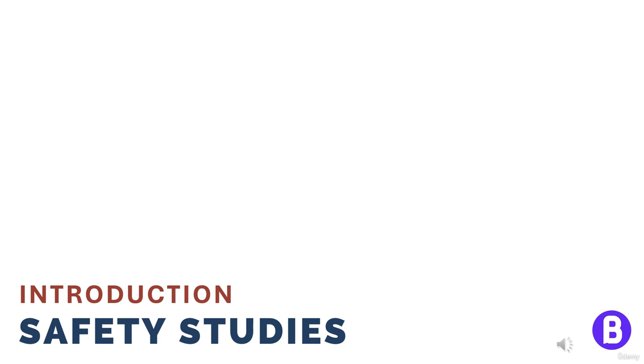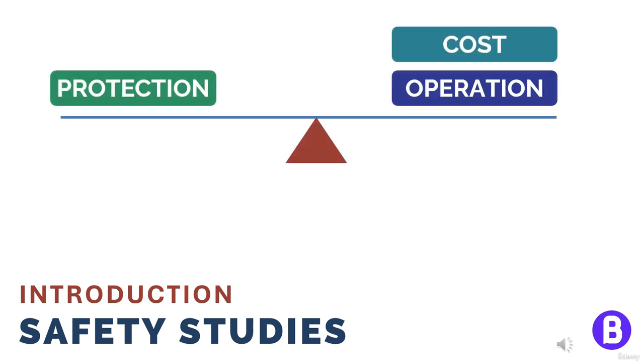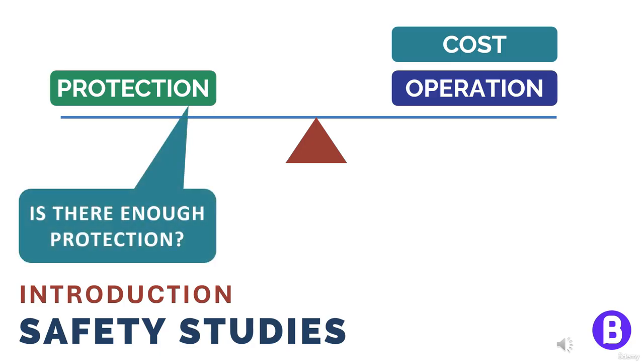That's why a process engineer should always try to optimize and balance the plant safety, cost, and operability. However, it's always important to ensure that all the upset scenarios where we are afraid of an accident or some kind of damage to the equipment are well addressed and that the plant has enough protection.